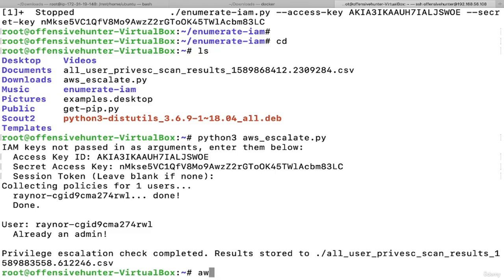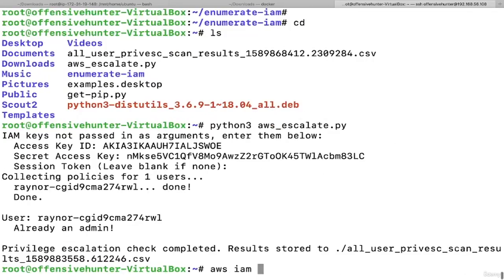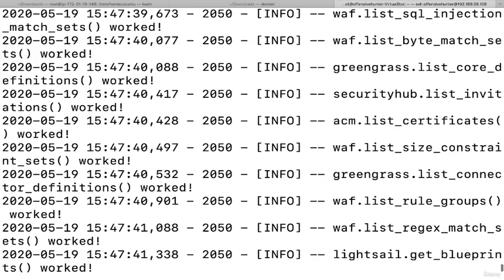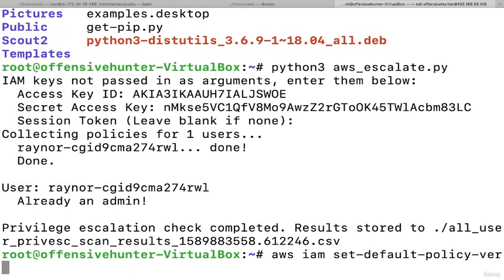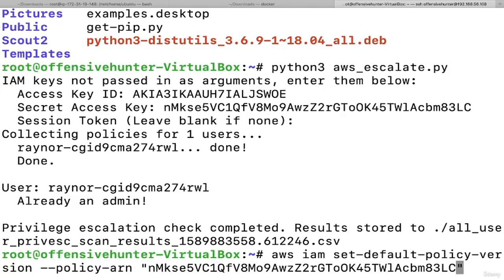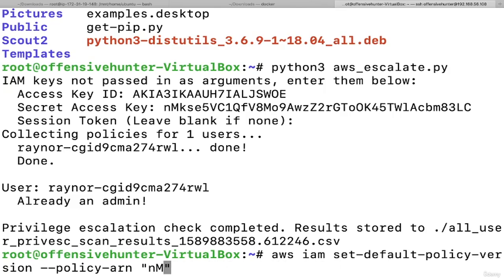So AWS IAM, and then we'll try this attack. AWS IAM set-default-policy-version --policy-arn, in double quotes I have to give the ARN. Oh, okay, I made one copy, so not an issue.